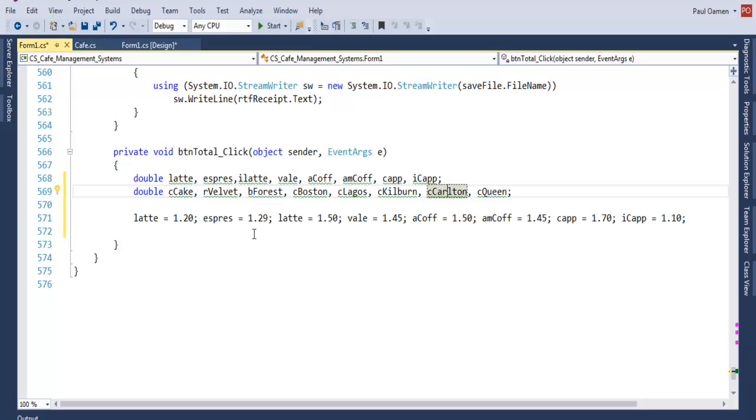Alright, so we're gonna do the same thing for the cakes. Okay, we know this is coffee. Alright, that's coffee there. Okay, so take that off. That's the coffee. And now let's do something for the cakes. Let's copy all of this.